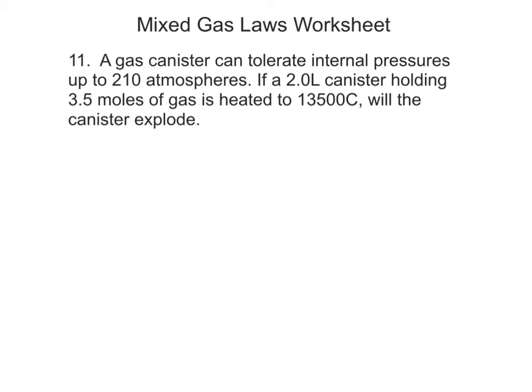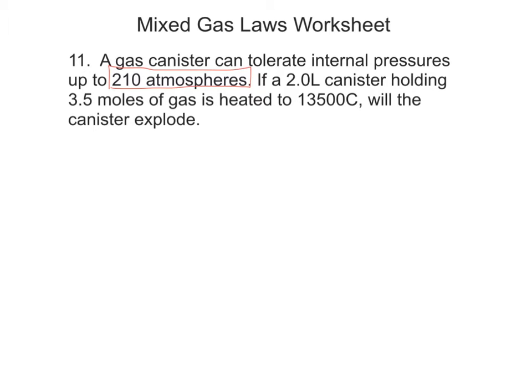So the pressure they tell you that the gas canister can tolerate, this is the key, is 210 atmospheres. So don't be confused by the fact that they gave you that number. That is not technically a given in this problem. If we plug 210 atmospheres into our PV equals nRT, we're going to get something else. What we need to do is plug in all the other givens and see if they add up or multiply up to 210 atmospheres. And if they do, then we've built up too much pressure. So we're looking at the other givens here. That's just the rating on the canister.